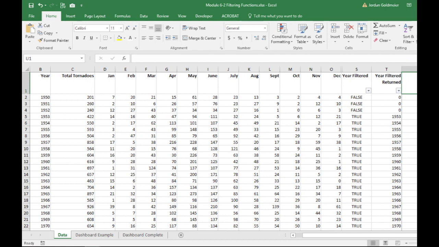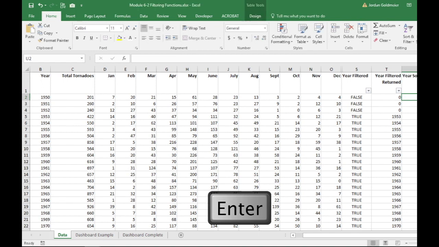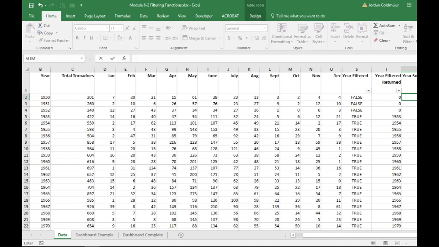So let's do that. So I'll type in years sorted descending, and then what I'm going to do is I'm going to use the large function. I'm going to do that on the year filtered returned. So that's this one right here. Open square bracket. I start typing it in. I see it's right here. I'm going to select it. One easy way to select it is just hit tab, close that square bracket, hit the comma, and now what I'm interested in is the index. So here, square bracket, we're going to use the @ sign in this case because we wanted to use the value at this record. I'm going to close that out. I'll close the parenthesis and I'll hit enter.